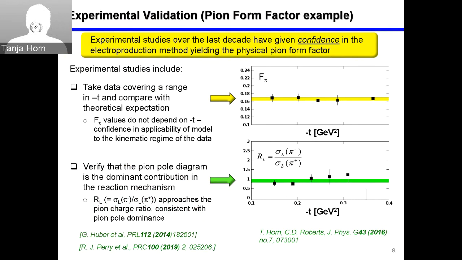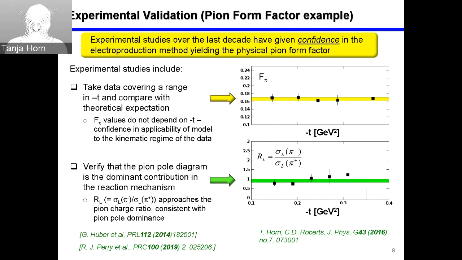So this t region is, yes, a t region that's based on a calculation. There are other recent calculations that present a valid t range, for the region where a virtual pion can be considered a real pion, that goes up to minus 0.6 GeV squared. Experimentally, of course, we can do something very different. So you see here our studies. Experimentally, we can show that we are in a t range where we can confidently extract a form factor, here up to about 0.4. This is just where the data end.